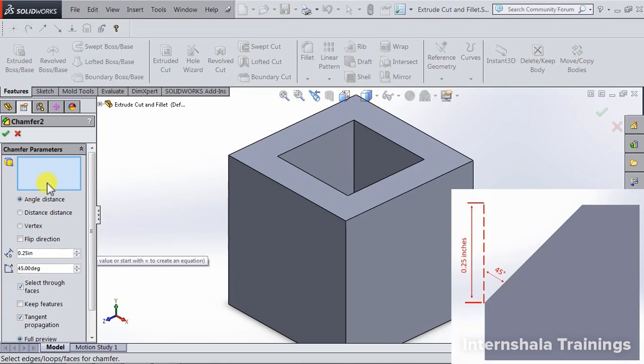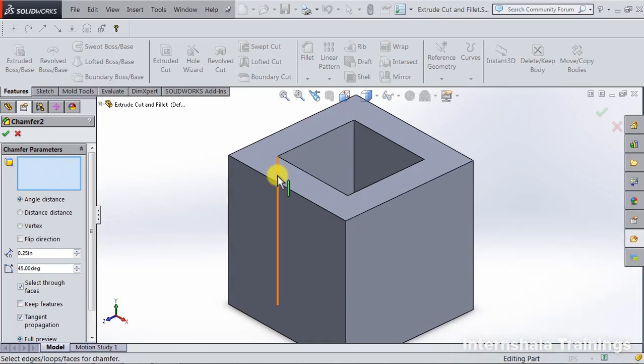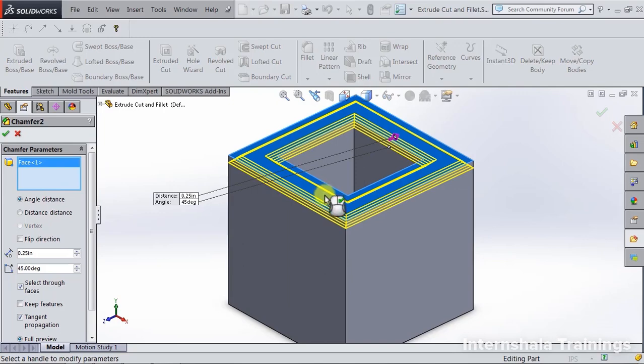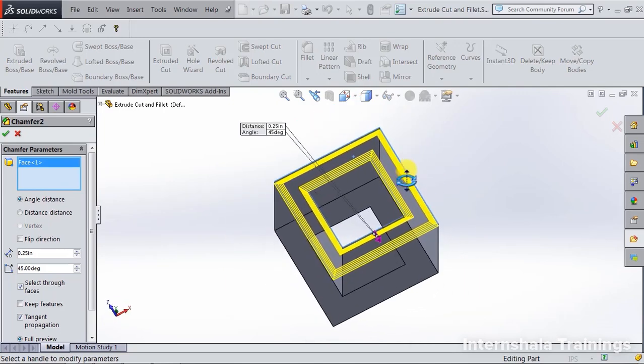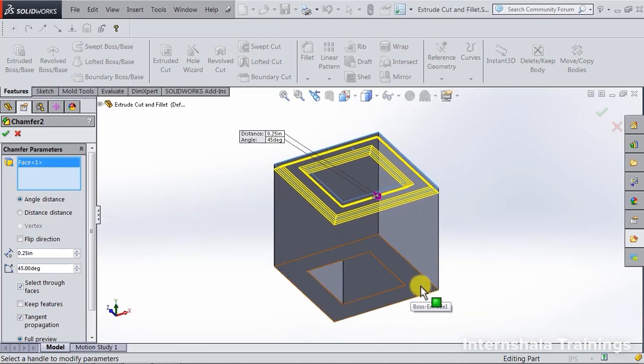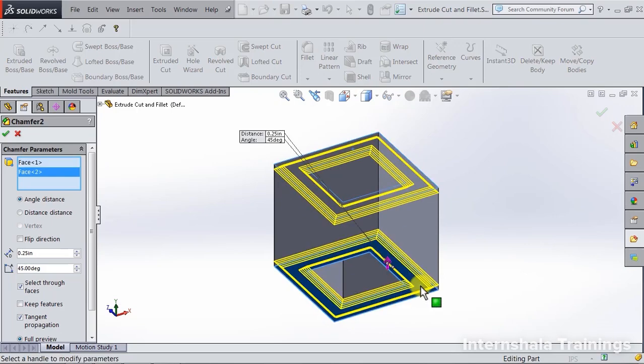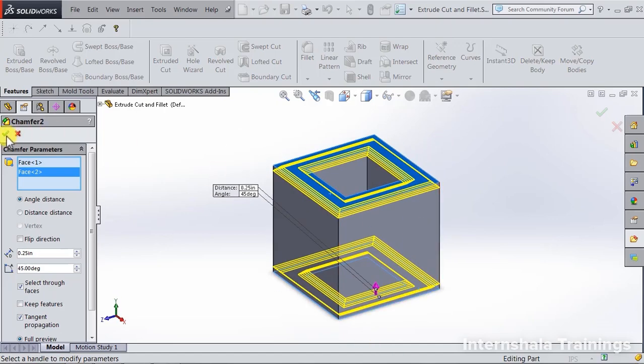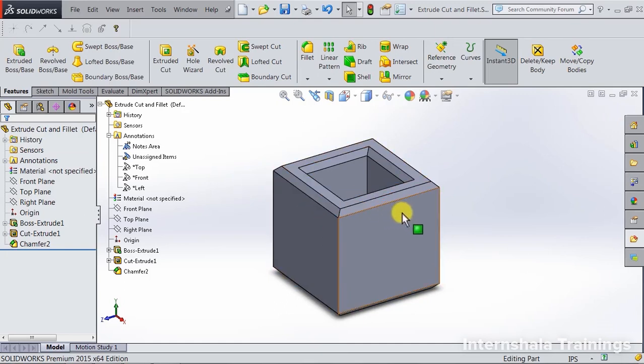We want this chamfer to be applied on both the top and bottom surfaces to replace the fillet we deleted earlier. So in this selection, I'm going to click on the top surface, and then I'm going to flip the model, and I'm going to click on the bottom surface as well. Now we have the two surfaces selected. Notice the preview, that's what we want. I can click OK, and we have replaced the fillets with chamfers, and we're done.